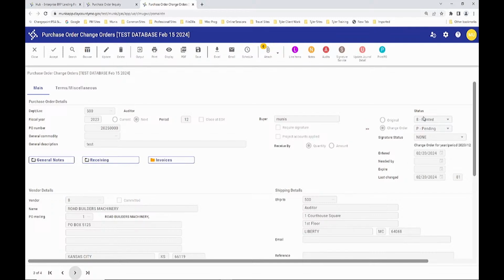So that one's pending. Can you actually create one now? Can you delete the one that's out there that's pending? I just tried to delete it. It says PO change order is pending approvals, delete not allowed. Okay, so give me a second, I'm going to create a purchase order.